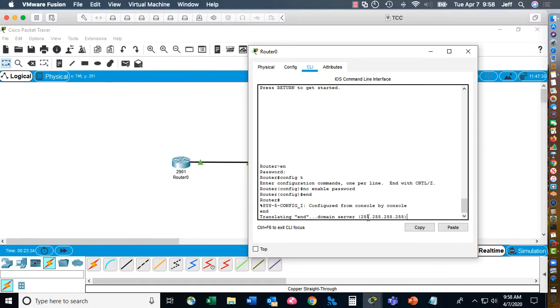So this is a problem when you type a command that doesn't exist, or you type a wrong command, or you type something incorrect. By default, Cisco tries to do a domain lookup, and it takes forever. So what we need to do is disable this feature unless you absolutely need it.